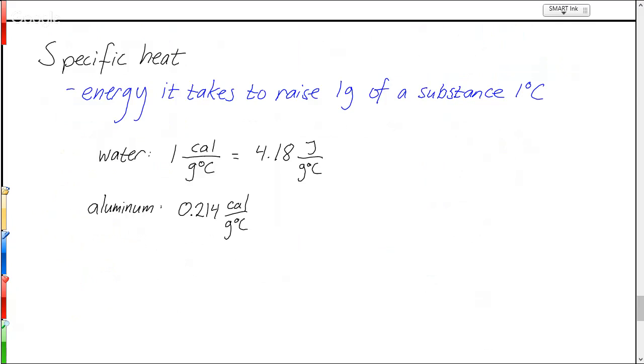Think about it this way. You're out in summer at the pool, and you got a metal chair, and you got a glass of water. What's going to heat up faster? What's going to be hotter? A glass of water or the chair? The chair, right? You got the same energy coming from the sun, and you actually have less mass of water in there. But the aluminum specific heat means that that energy is going to raise its temperature much, much more quickly. And in fact, there's a lot of ways in which water is really special, and this is one of them. Water has a really high specific heat. It's hard to change. It takes more energy to change the temperature of water than most other substances. So that's specific heat.